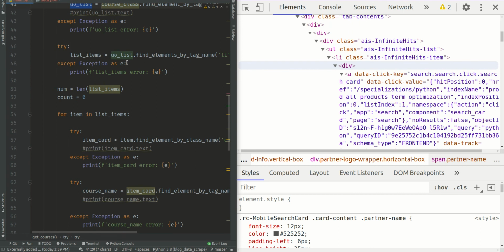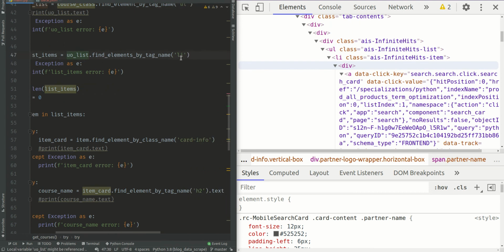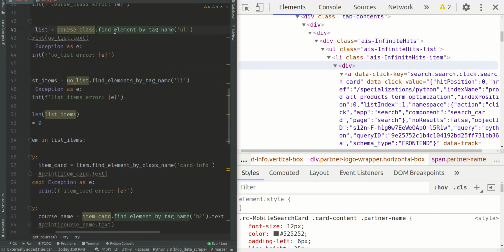Then further I use this reference to find the elements. Please notice here, till now we were using find element. Find element simply stores the reference to the very first occurrence of the particular tag or class we have passed, while find elements returns a list of such tags.